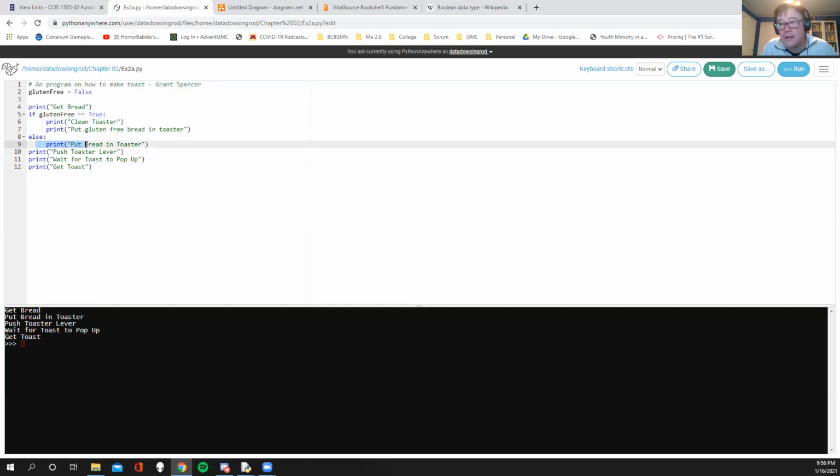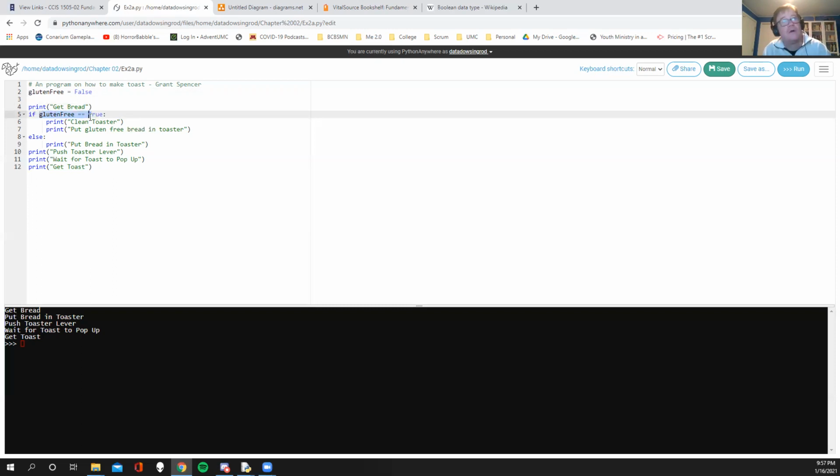There's a shortcut to this, and that is basically, if you just said if gluten-free, well, actually, one more thing before I say this. This is taken by Python, it's evaluated, and it decides if it's true or not. And then if true, right? So it almost basically becomes this.